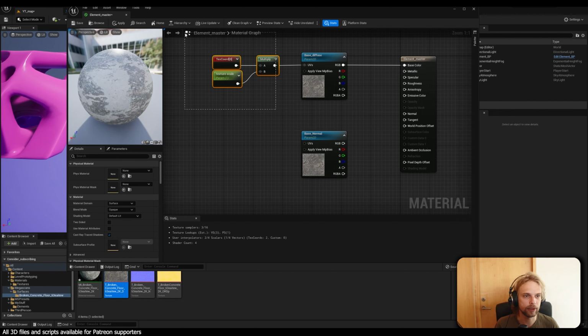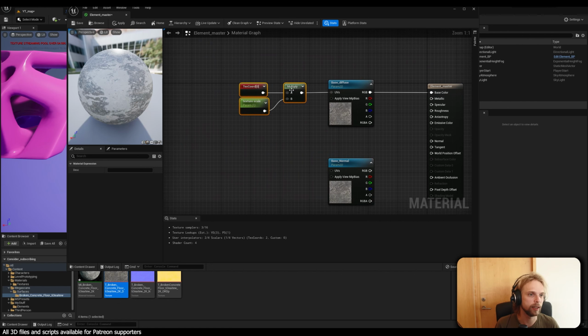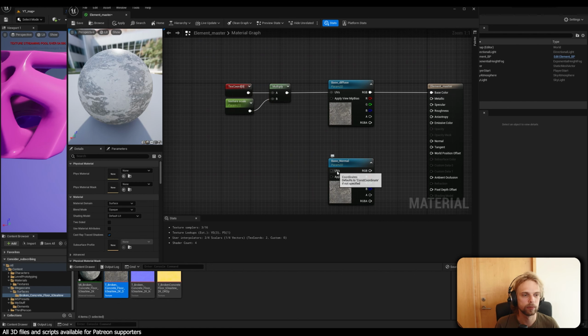Of course, it needs to use exactly the same UVs as our concrete texture.